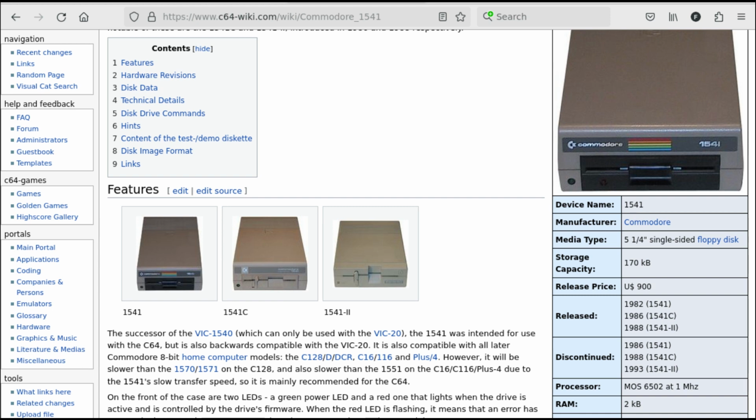However, I've sold all the drives I was not using some years ago, so all I've left are my original 1541 and an older one that I use most of the times with the C64. If I really wanted to attempt a conversion, I would, however, prefer either a 1541C that got a track 0 sensor or the very compact 1541-2.